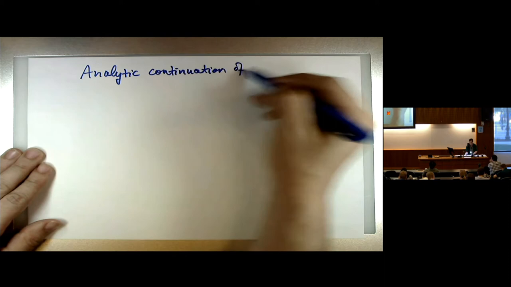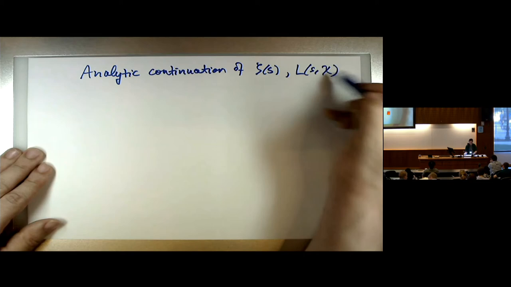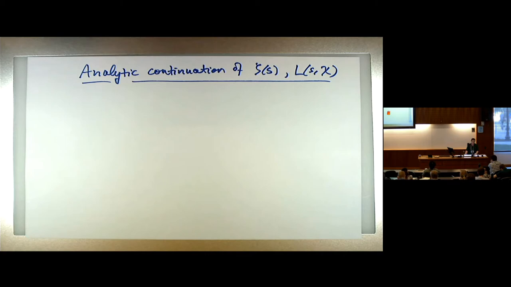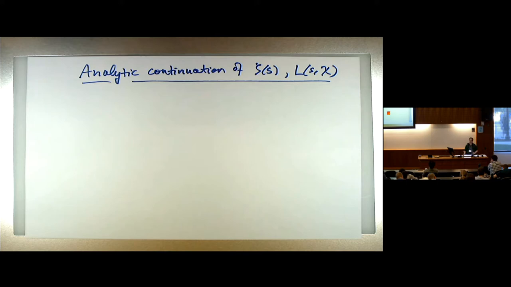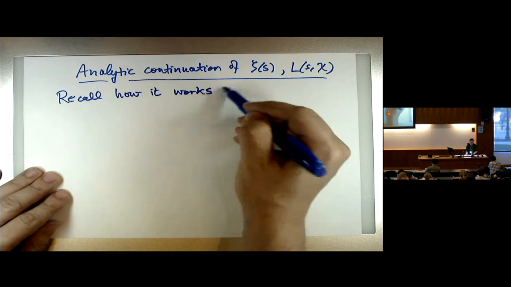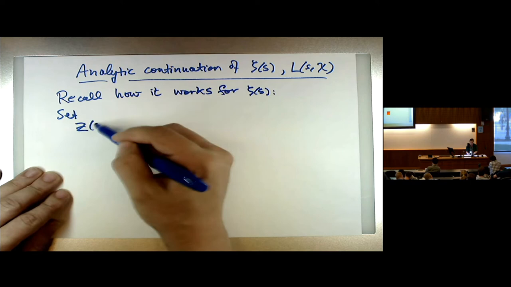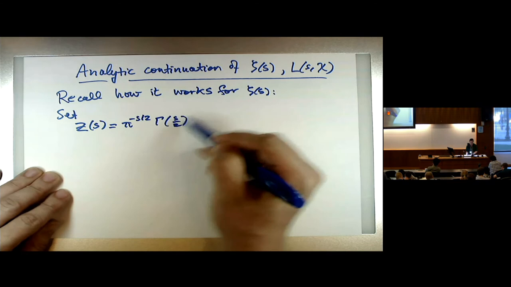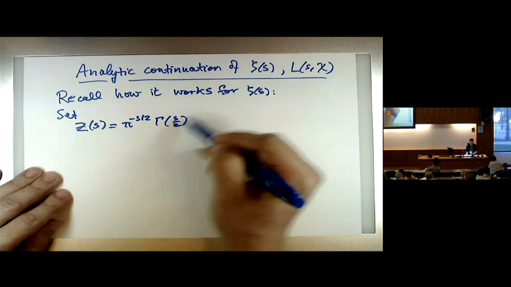So today, the main topic is to discuss the analytic continuation of the zeta function and the Dirichlet L functions. I hope you're getting used to writing the letter zeta — it's a very useful skill in life. I'm going to go through the details more with the Riemann zeta function because there's less notation involved, and then I'll sketch what happens in the general case. I'll post an updated version of the notes on the program webpage later today.